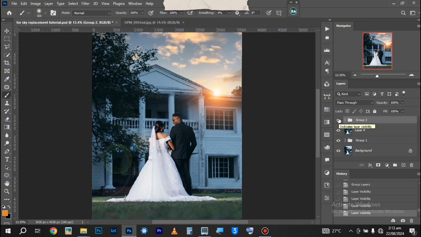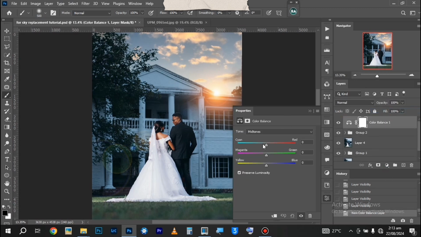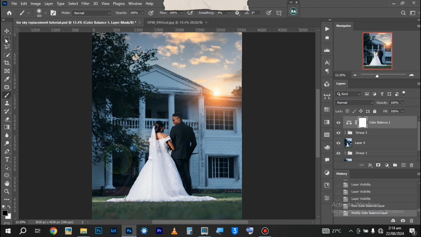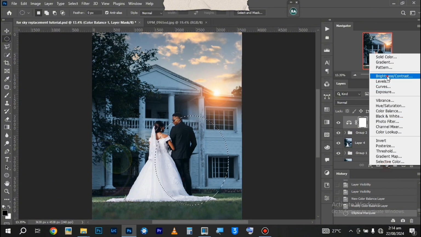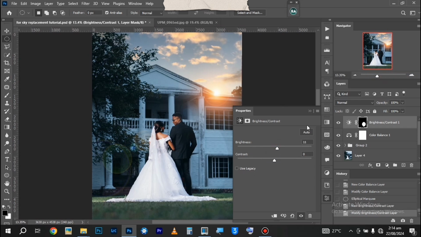And it's very, very important that when you're doing this, you should understand the temperature you're working with. And then after you're done, you have to blend the colors that are available. Now, there's a chance that this makes the image warm. So what I'll do is I will generally come to my color balance. Come to color balance. I'll come to this place, take this down a little, my midtones, come to my shadows, take it up a little, and then I'll come and select the bride and the groom in the frame. Come and expose them a little, make them a little brighter, so that they'll be more focused in the frame.